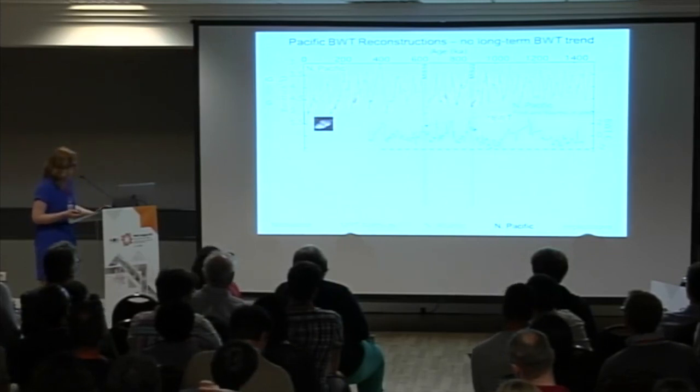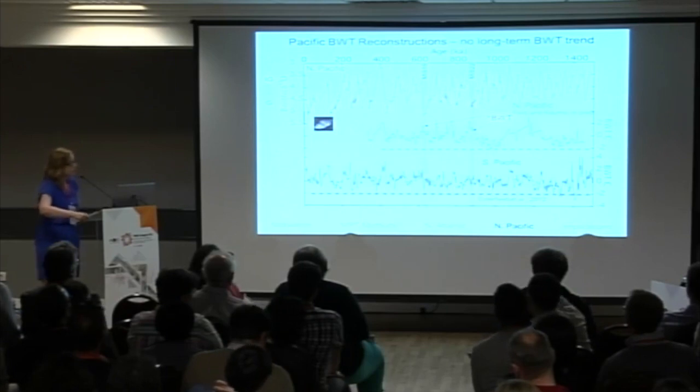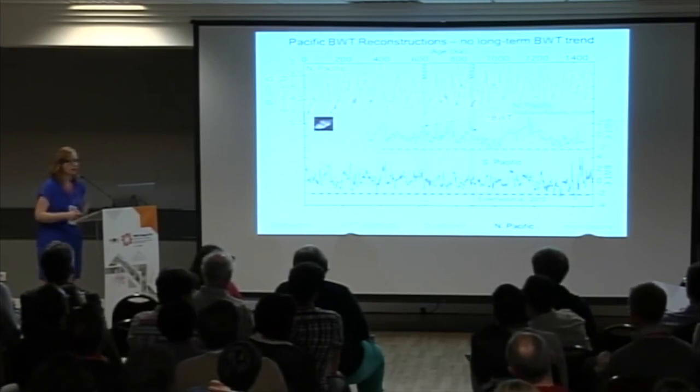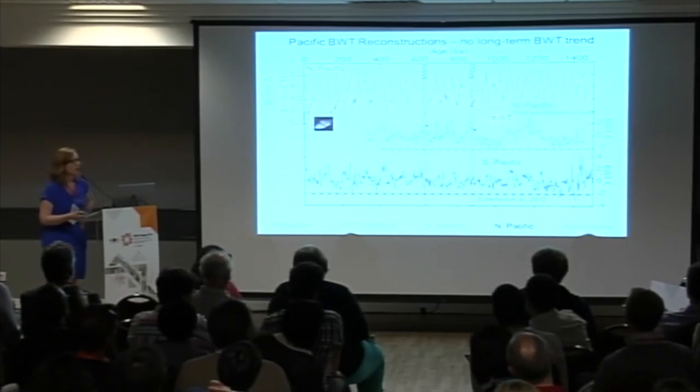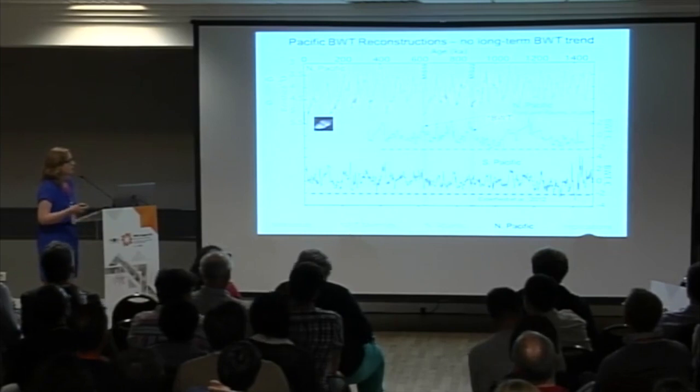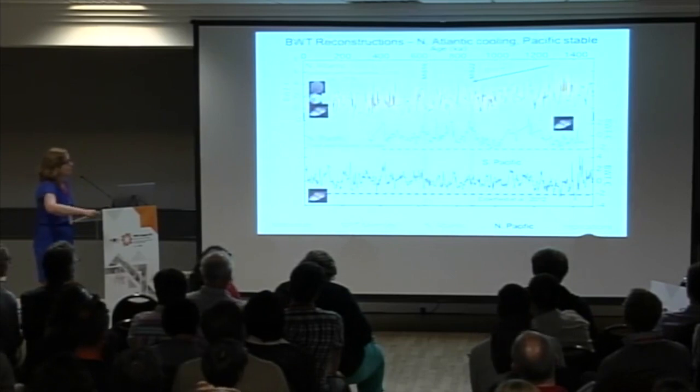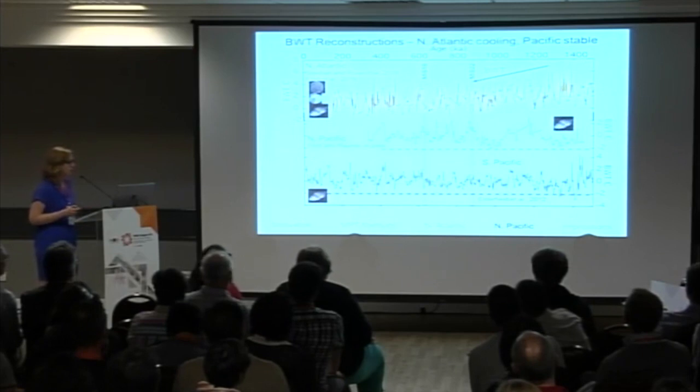And then if you look at the South Pacific record, this is Harry's record, you see a similar story in that there's no bottom water temperature trend and the glacials have near-freezing temperatures for the length of the record. So the Pacific basin itself has similar temperature trends, but if you look at the North Atlantic, you have this bottom water temperature trend. But these are different water basins.